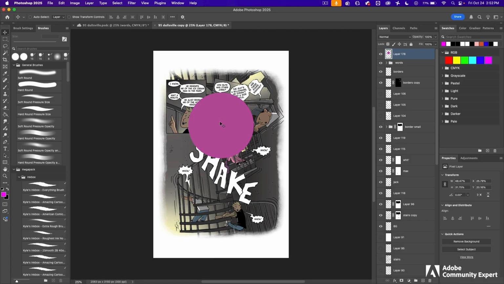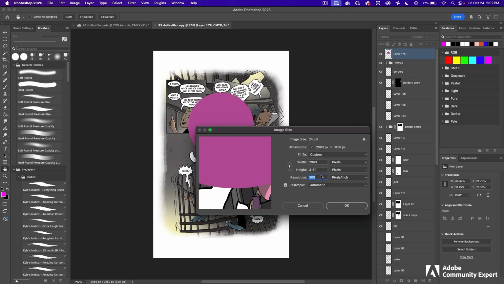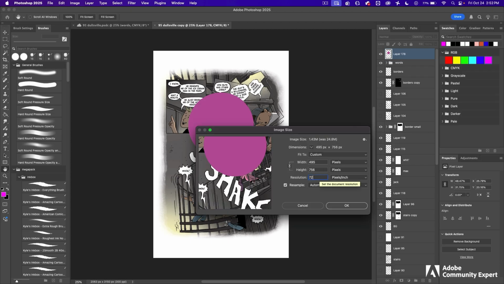Web images are optimized for screen display, but they rely on a low resolution. As opposed to printing, we can get away with a lower resolution. So an image with a resolution of 72 pixels per inch will look great on a computer screen. And you want your resolution to be lower than print resolution because your images on the web are uploaded to a server and you don't want to take up a lot of space on the server with lots of images.